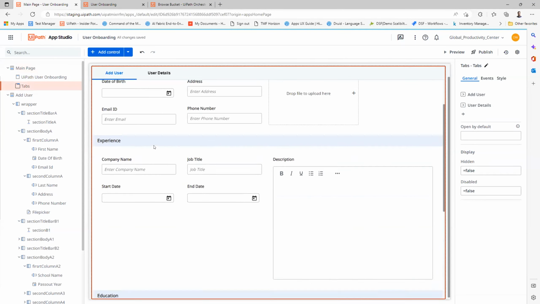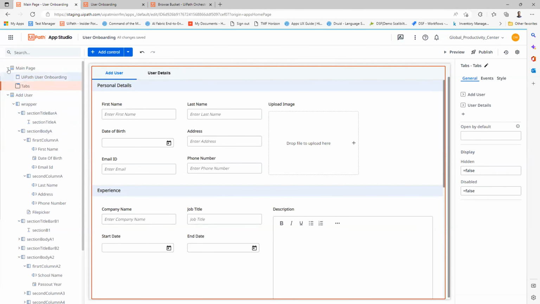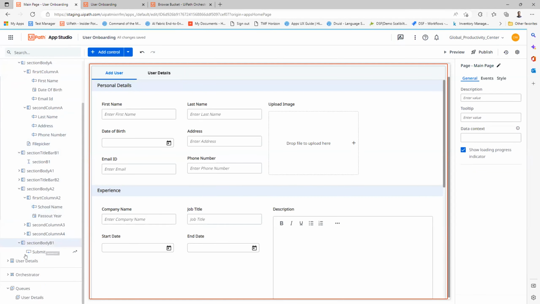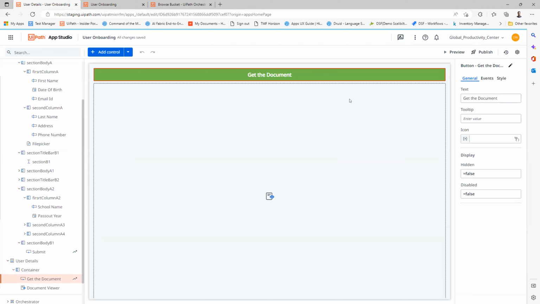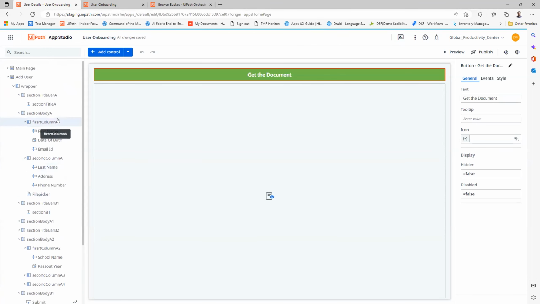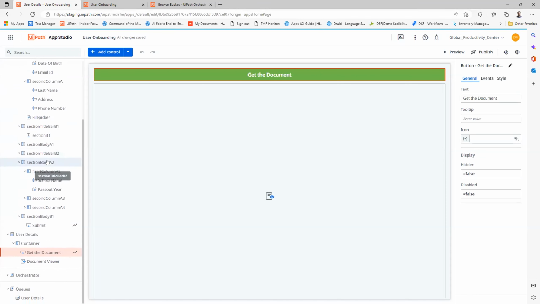Okay, I was on the submit button. Let's go to the user detail page. I'll just toggle this. And of course, that is more interesting. So if I go here, the point is, we are not following the best practices here. As you can see, we have just mentioned second column, second body A. You have to rename according to your standard, right? We are not following the complete standard here, but you should follow the best practices.